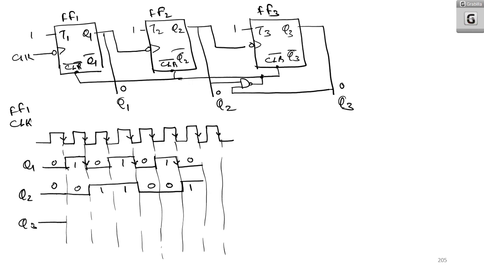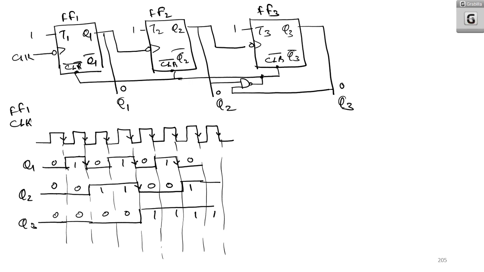Now coming into Q3, let us check what happens here. Q2 is acting as a clock for Q3, so it is negative edge triggered here. So this is becoming Q, that means at this point and some other point. So I am taking 0, 0. Up to this point it is 0, and after that this will become 1 for a longer period of time.